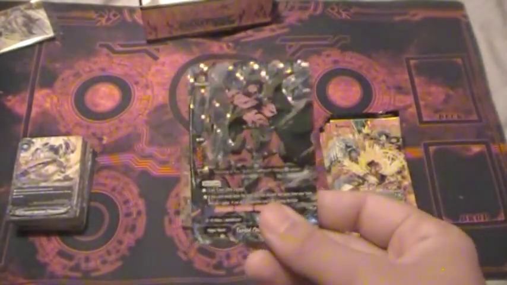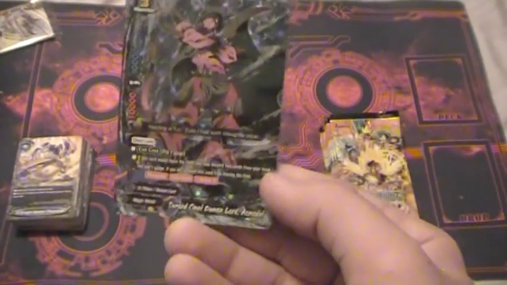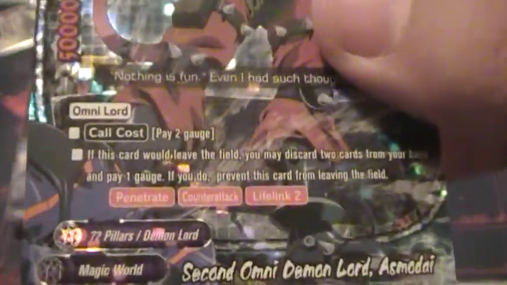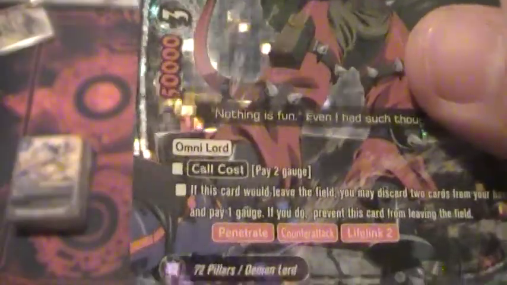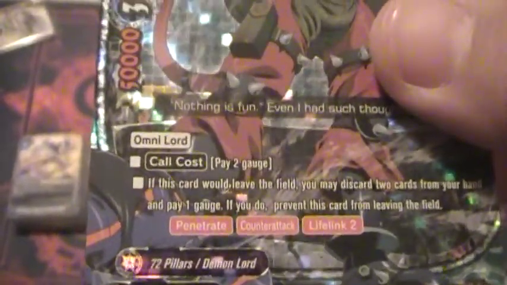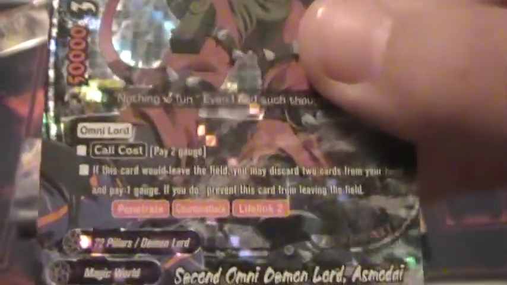And it's another one that I need. Behold, 2nd Omni Demon Lord Osmodai. Aye. And yeah, those stats. Let's take a moment to admire that. 50,000 attack, 10,000 defense. Call cost is 2 gauge. Omni Lord ability, for those of you who don't know, you can run up to 1 in any deck outside of Magic World. Up to 4 if it's Magic World.